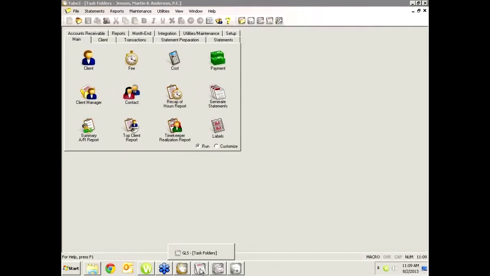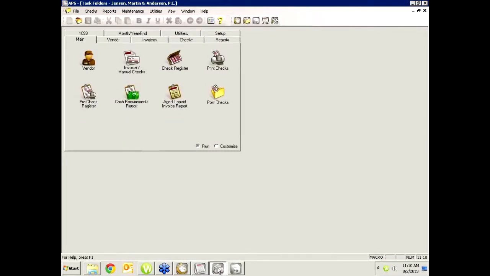Either of those scenarios can be supported, and that's important to know because the bottom line is you want to do these things. You want to write these checks and log these payments and then have them go to all the right places without you having to do anything else. So let's look at that. Let's write a check. I'm going to go into Accounts Payable.